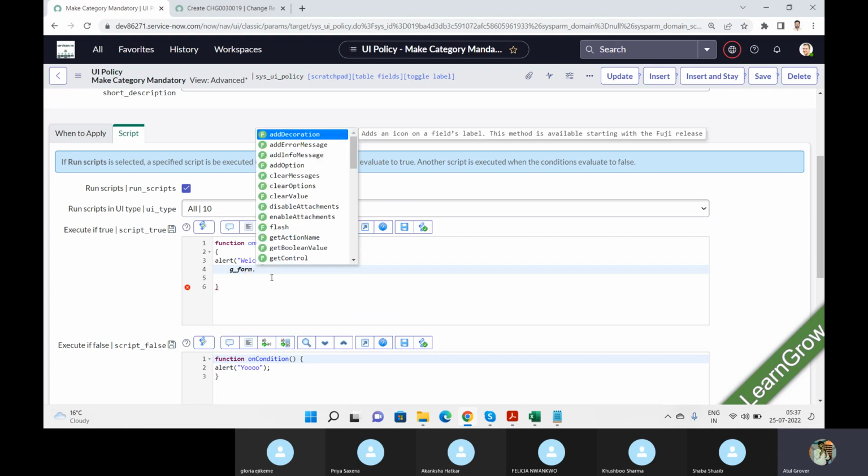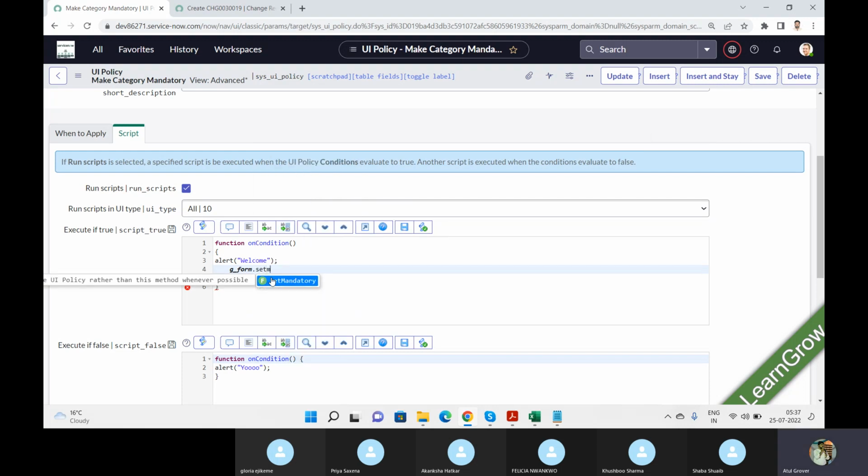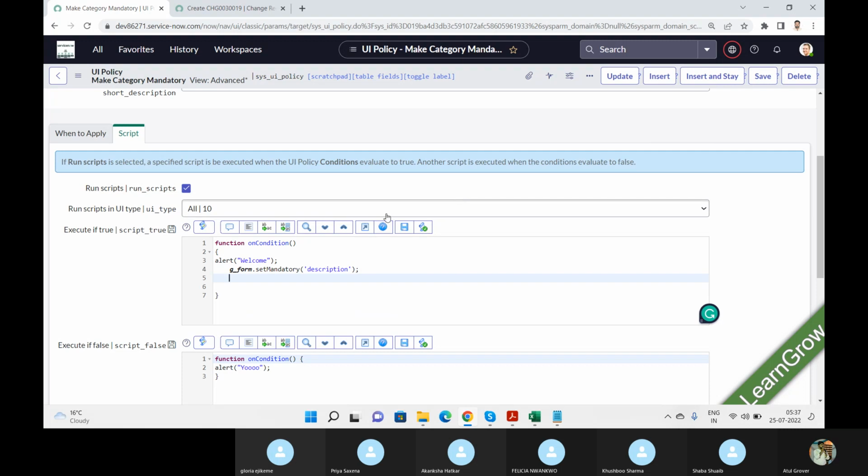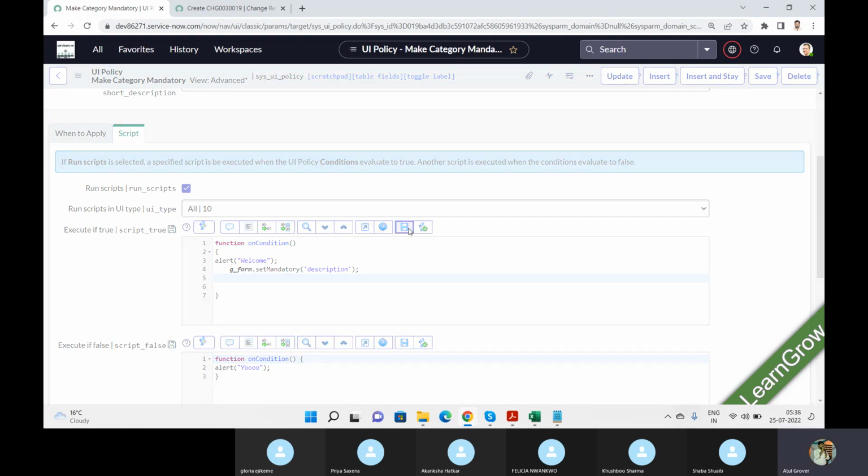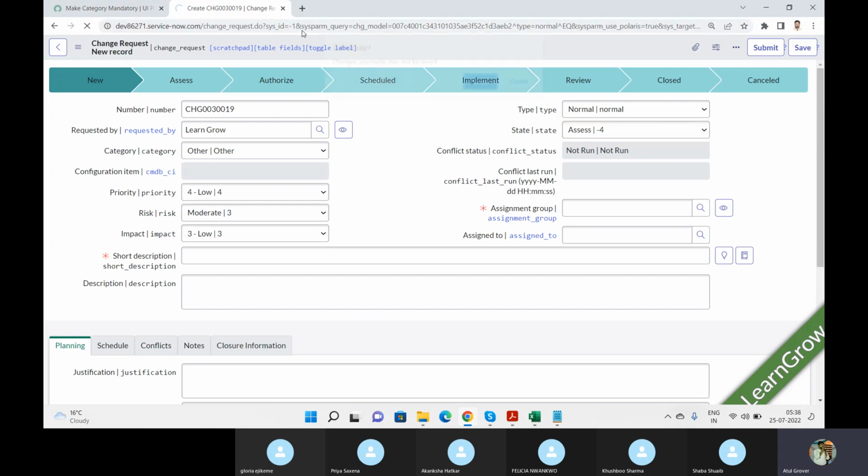Remember the client side classes. g_form. What do I want to do? Mandatory. Which field do you want to make mandatory? Description field I want to make mandatory. And let's save it. Now reload this page.